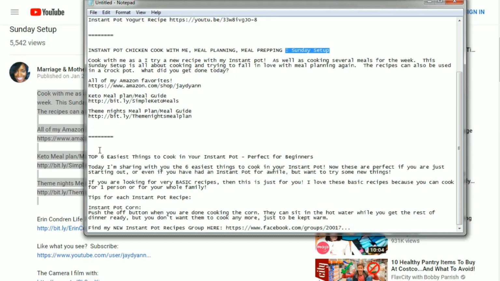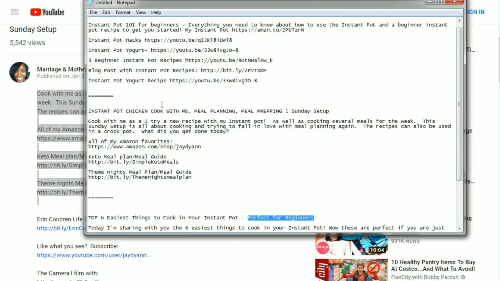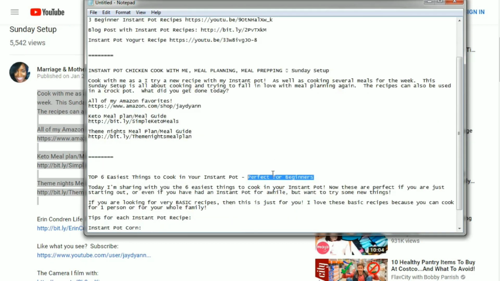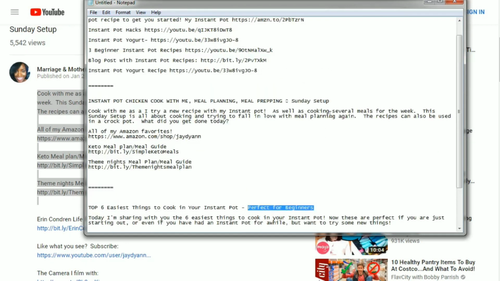And top 6 ways, top X ways, top certain number of ways is always a good title. So, perfect for beginners. If you can imagine, we already see that this title has beginners. This one's calling out perfect for beginners. And this one essentially is calling out people who are busy. So it's a target audience. So that's key. Having this in hand gives you a better idea of what potential titles and descriptions you can have.